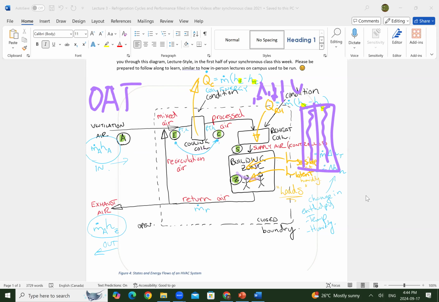So again, I'll go over this again. We take air from outside. We cool it because it's not good enough for where we are right now, and we heat it because it's not good enough for where we are right now. And then we supply it. It's called processed after you've cooled it, and it's called supply after it's been cooled and heated. It's just what it is. And then it is inside here, and then everybody is happy.